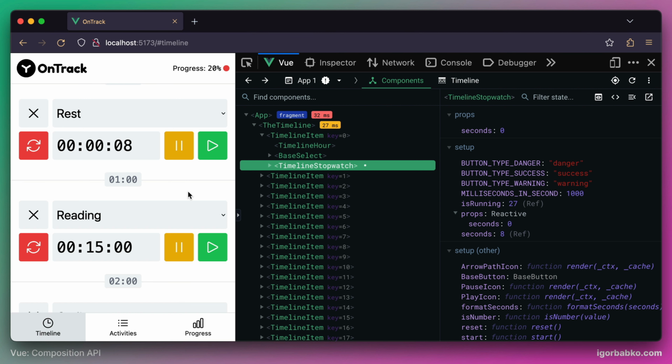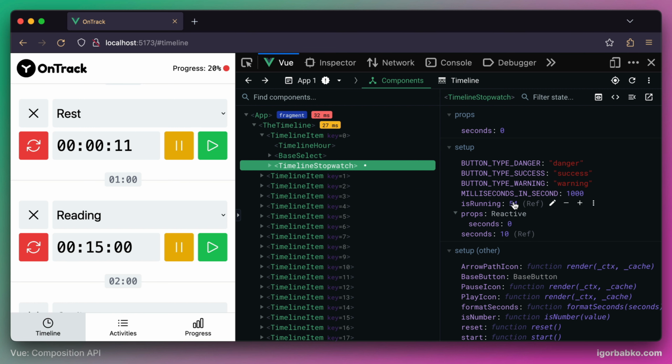And later on, when I decide to stop this timer, I'm just gonna have to click on the stop button. And after that, isRunning variable is back to its initial value, false. And so on. If I'm going to start the timer once again, the reference on the timer will be assigned to isRunning variable.